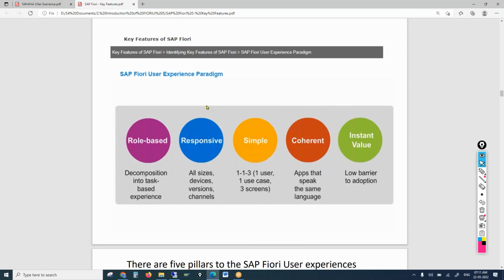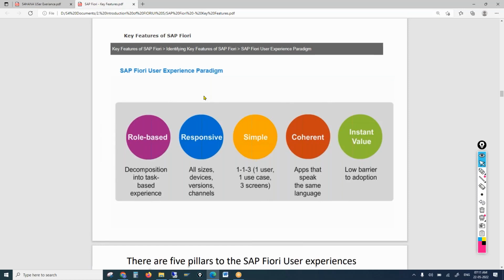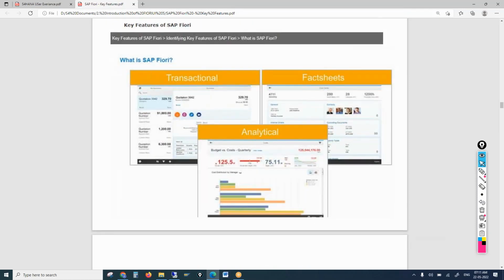So now we have apps, right? So what kind of apps are available? There are 3 kinds of apps available. If it is in the ECC, as we discussed, Fiori was also there in the ECC, right? At that time, we didn't have all 3. At that time, it was only transactional and fact sheets. But today, in S4HANA, there is something new called analytical apps. This is something new, analytical apps. Yesterday also we discussed it. SAP very badly needs a new analytical tool or something new on the analytics.